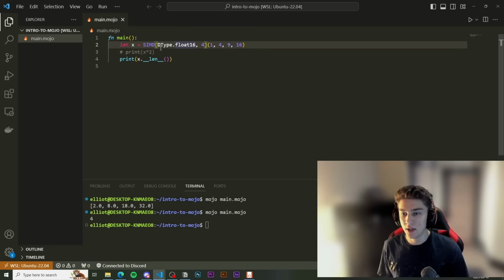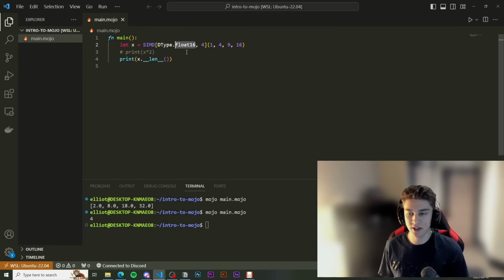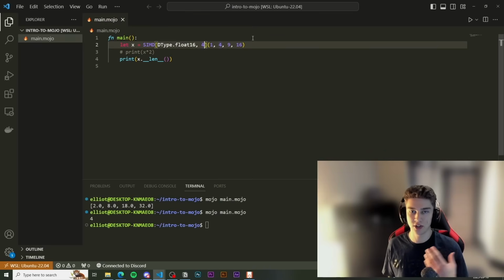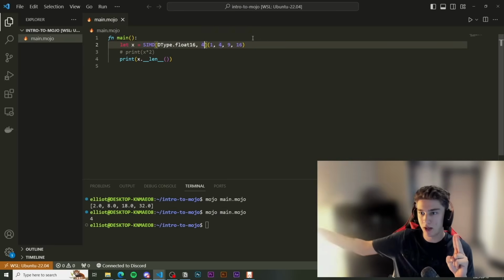And so to do that, we use dtype and then dot whatever you want. This data type needs to have a lowercase letter. So you can't do like float 16. It has to be a lowercase letter. And then this 4 is essentially just how long it's going to be, because it's one dimensional. It's just like one dimension.